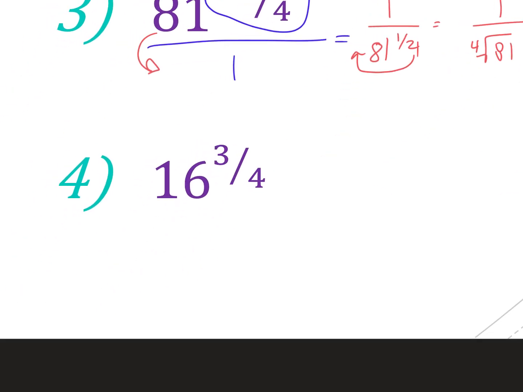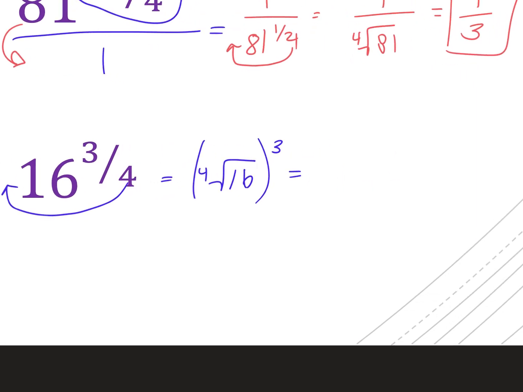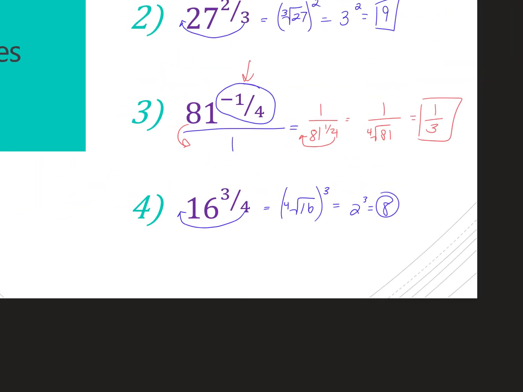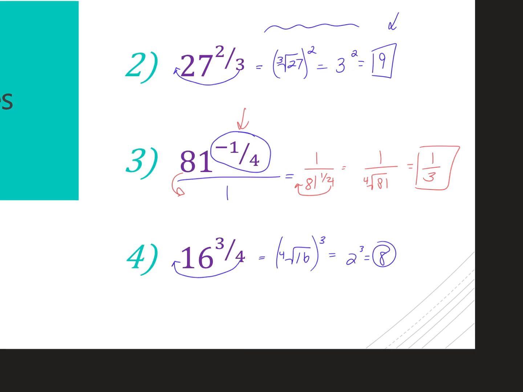All right. Any negative exponents or anything here? No, we're good. So 4 becomes my index. Remind yourself of that. So I have the 4th root of 16. I'm going to do that first. Then I'm going to cube that number. I'm not going to multiply 16 times itself 3 times and then try to figure out what number times itself 4 times gives me that ginormous number. That's just silly. Make your work smarter, not harder. What's the 4th root of 16? What number times itself 4 times gives me 16? 2. Perfect. And then 2 cubed is 8. Good job. Any questions so far? We're good? So far, so good?